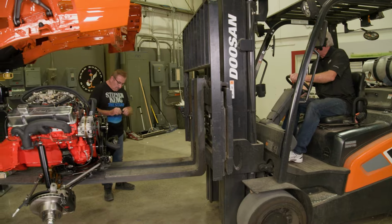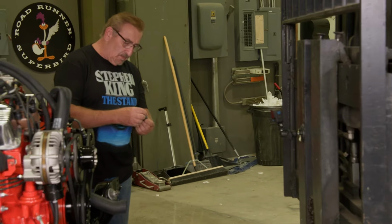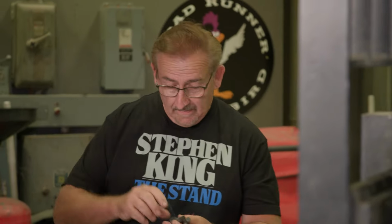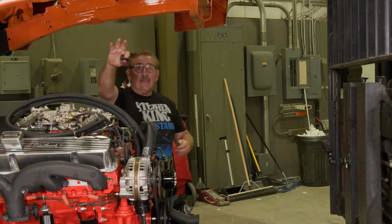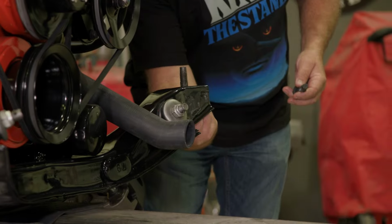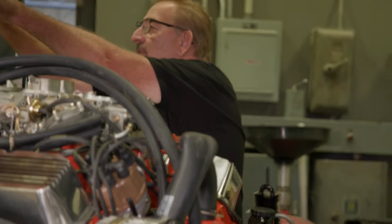You guys see that little bolt right there? Well, I was talking to the audience. This is an original bolt right here with the end. You see we have restored it, put black phosphate on it. Got two of those, two more on the other side. This bolt goes up in this cavity right here and gets threaded in just like that. We'll have one in the front, one in the back, same thing on the other side. This bolt goes up through the K-member right here, pinches the K-member between the frame rail and the K-member itself, and that's the goal. That's the objective. That's our mission, should we decide to accept it.